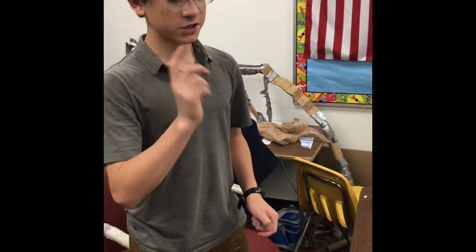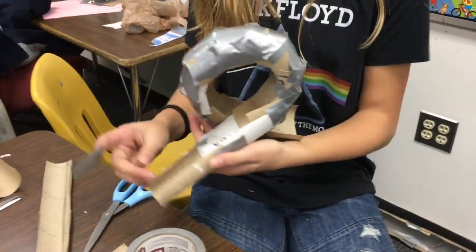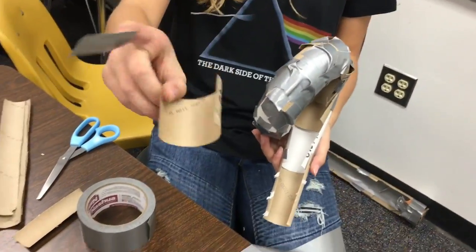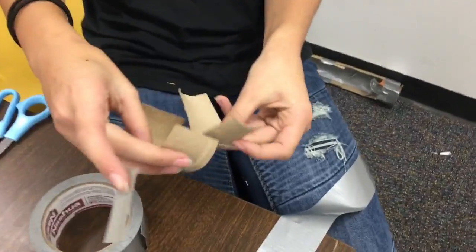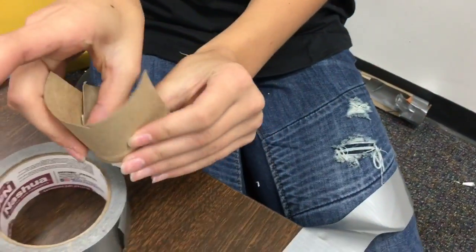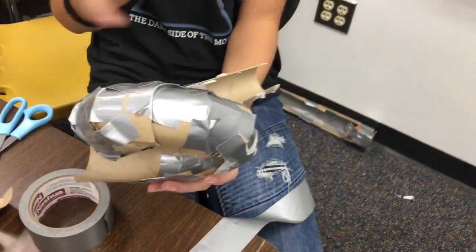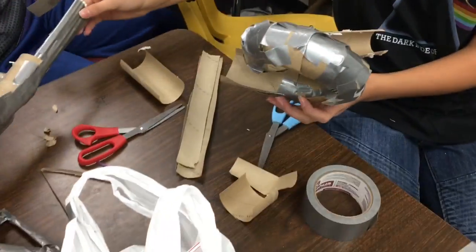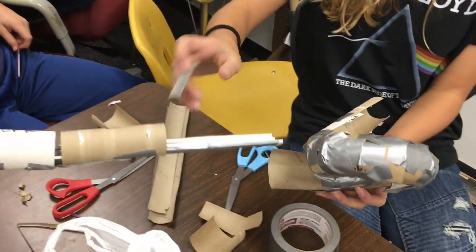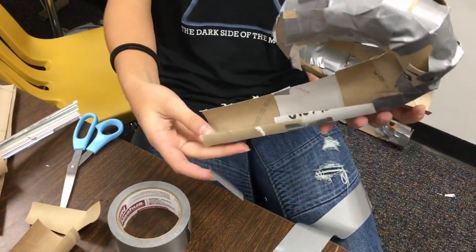I built this loop — what I did was cut a bunch of toilet paper rolls in half and then tape them open like this to create a kind of roly-poly type thing. I'm going to add on to this and connect it to our original track that's made out of straws.